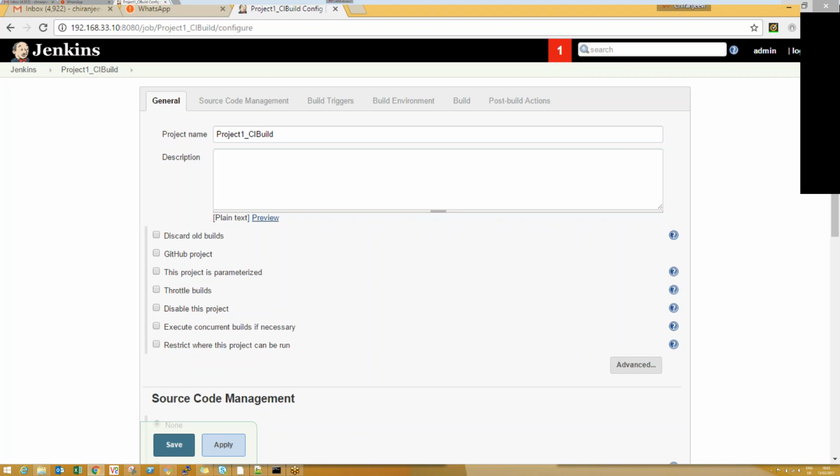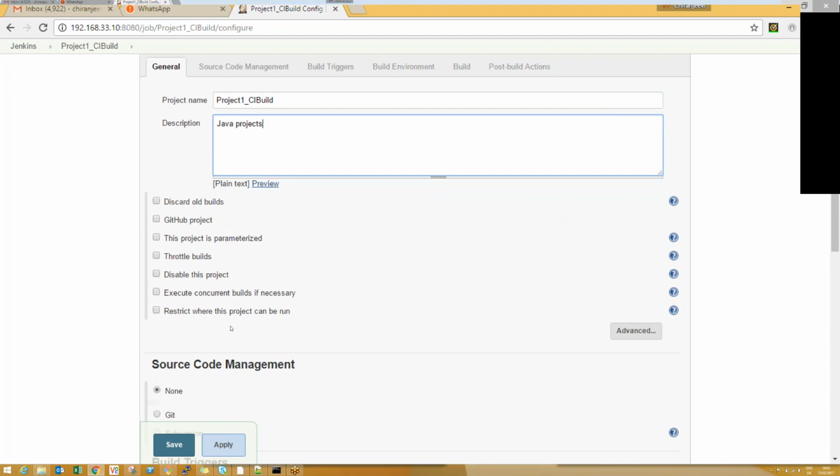So those questions are nothing but inputs. You need to feed the input so that your Jenkins job can do what a typical person would do as part of continuous integration, right? So this page talks about feeding the inputs. The description and project name are the same as what you gave in the first screen. Description you can give as anything, say like Java projects or something. Next, I'll go to the important ones, guys. Important options. I'll come back to this page and talk about the rest of them later.